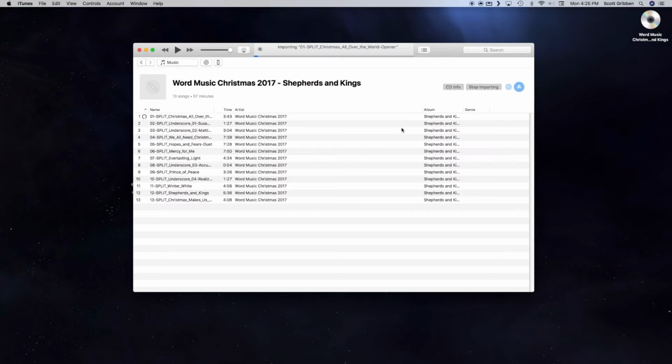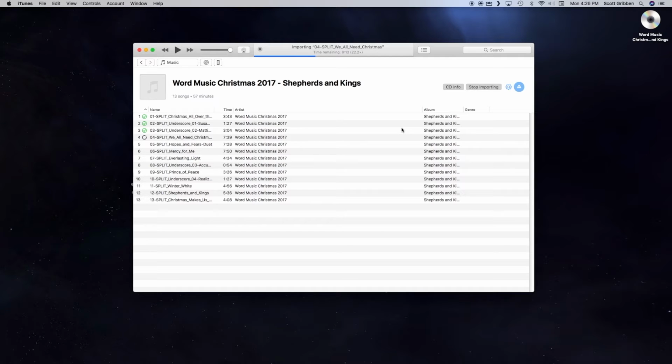While this imports, let me explain a little bit of what just happened here. When you insert a music CD, iTunes will quickly analyze it and upload information about it to a database to try to determine information about what you just inserted, like the title, the artist, song titles, etc. Since on a music CD, those things aren't stored on it somewhere. Very often, information about CDs are already existing in a database somewhere, so you should be good.